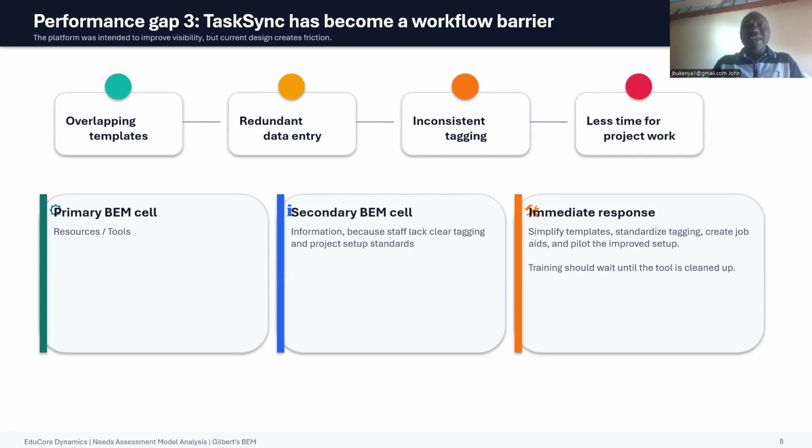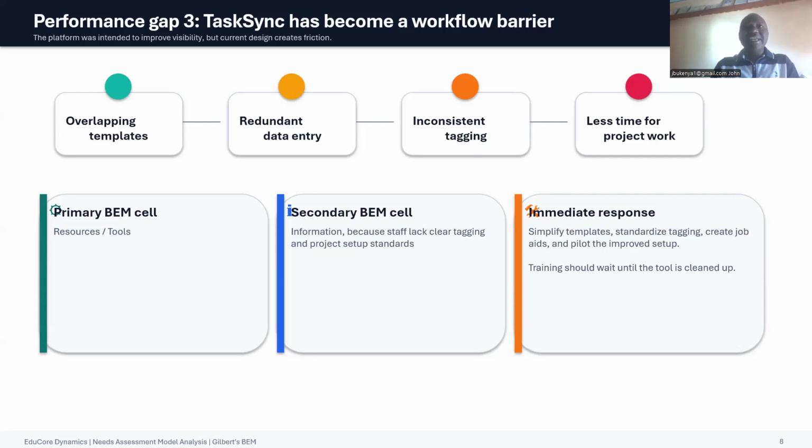In BEM terms, the primary cell is resources and tools because the platform and the templates are interfering with performance. The secondary cell is information because staff lack clear conventions for tagging and project setup.